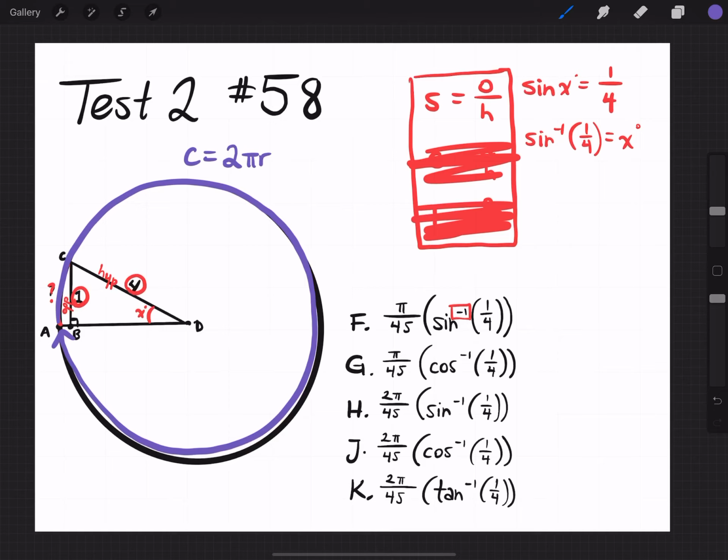So I can just take the radius of a thing and I can multiply. Oh, that's not the radius. But this is the radius right here. This 4 is the radius. And I can multiply it by 2 and then multiply it by pi, about 3, a bit more than 3, and I can get the circumference of the entire thing. So in this situation, circumference equals 2 times pi, it's about 3, times 4. That equals 8 pi. Okay, so the distance around this entire thing is 8 pi.